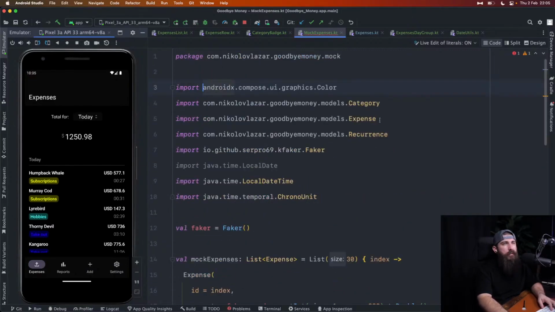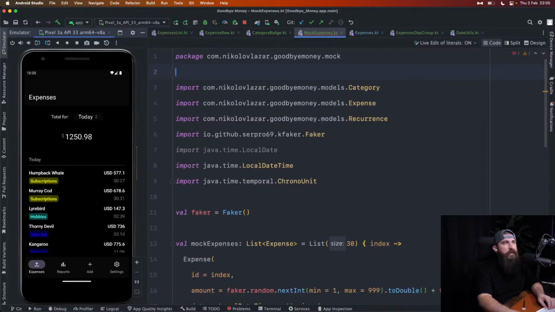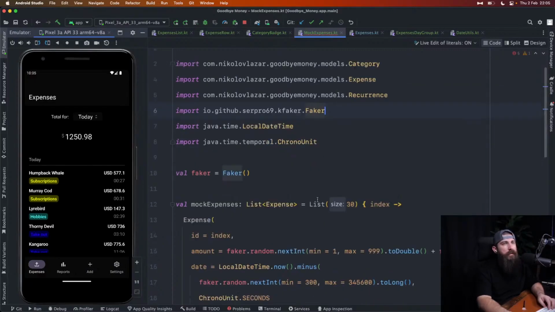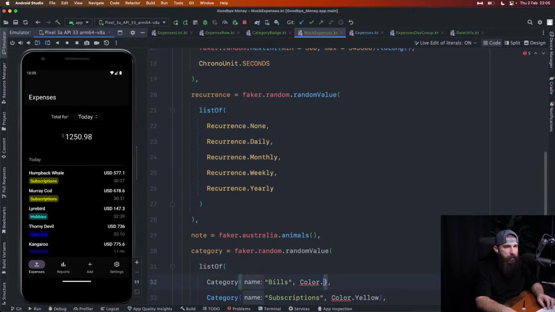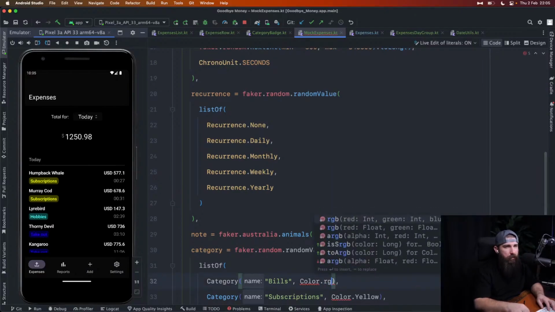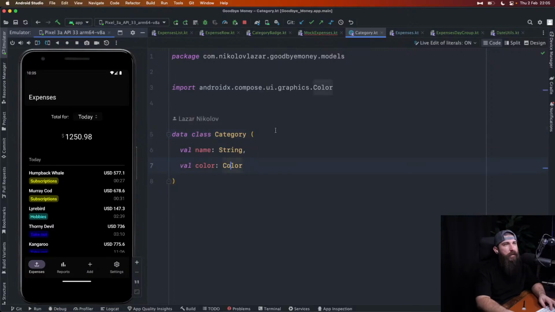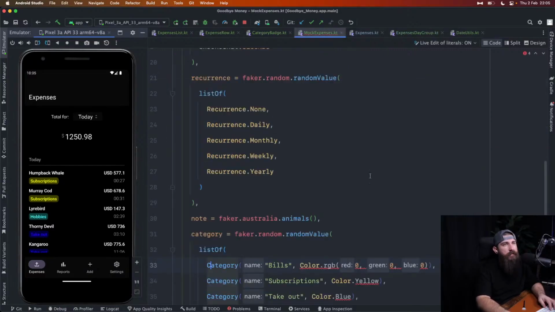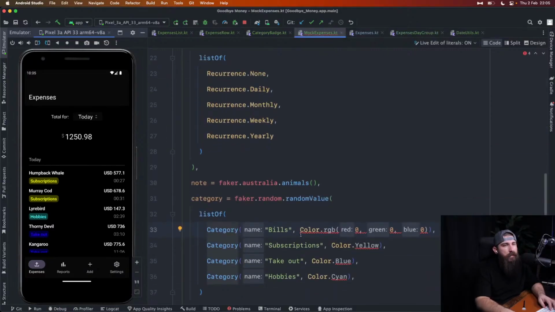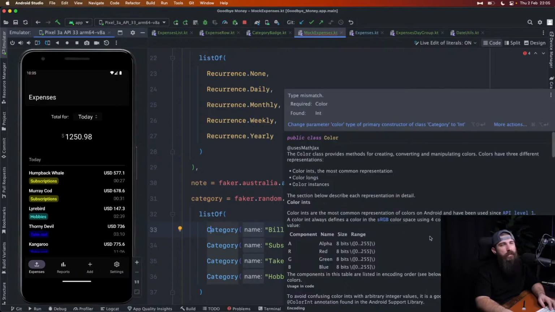Hold on, I need to remove the color, this color, and actually try to do an RGB. Wrong color, so let's see. Compose UI graphics color.